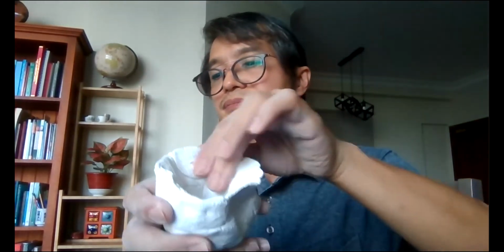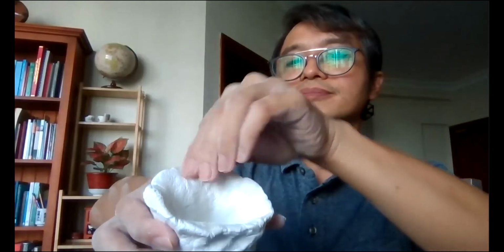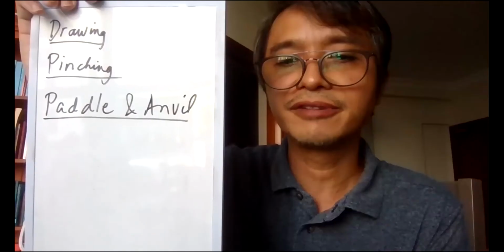Yung rim halimbawa, ipipinch ko na ganyan. Okay, so imagine this to be a pot that is being formed, no? Hindi, medyo malambot yung clay. Okay? Okay, so ganyan, no? Pinching. Okay, and then there is also the use, no? Ito traditionally, no? This is done in the Philippines. The so-called paddle and anvil. Paddle and anvil method, no?